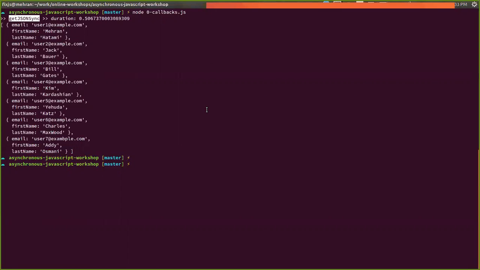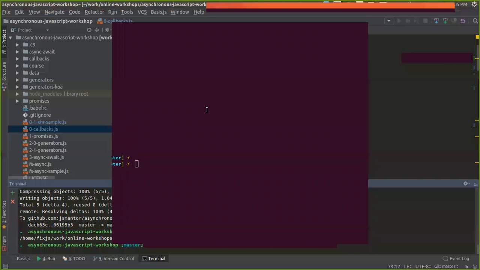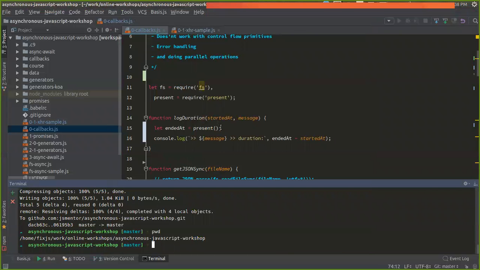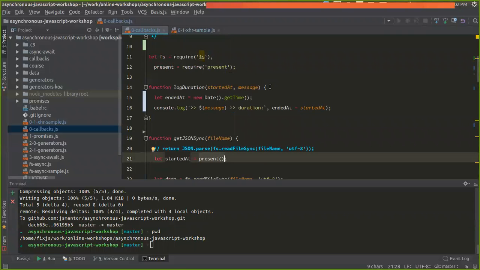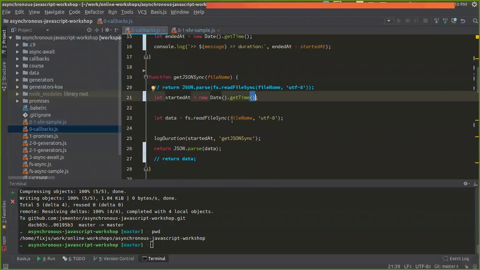And now what I'm going to do is just to change a piece of code. Instead of present, let's use a simple date object in JavaScript. New date, that get time. It returns the current timestamp, based on milliseconds. And here, okay, new date dot get time. Okay, now let's call the function again.